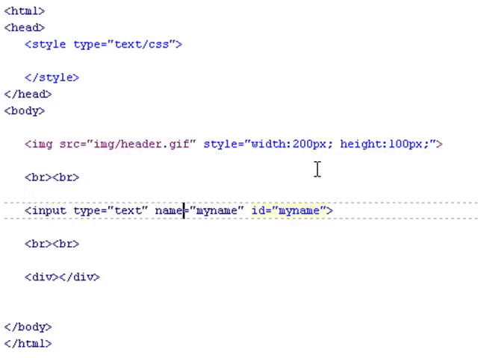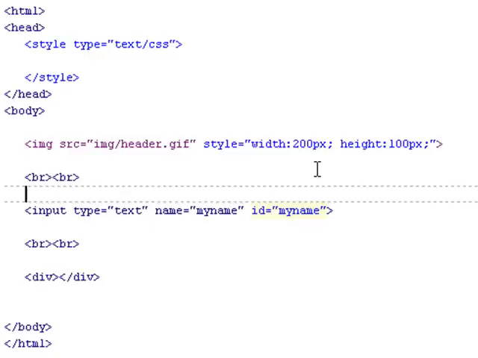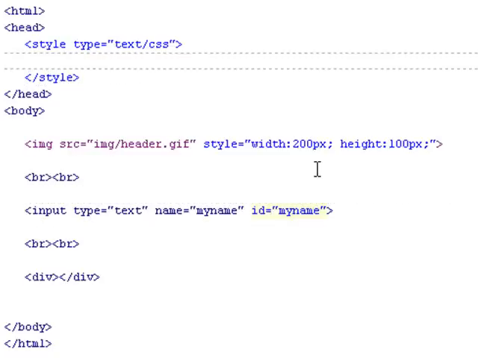You can also use it on your input tags. This time let's set it using a class.